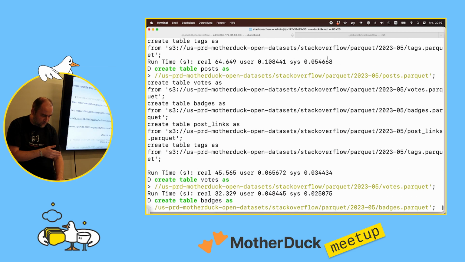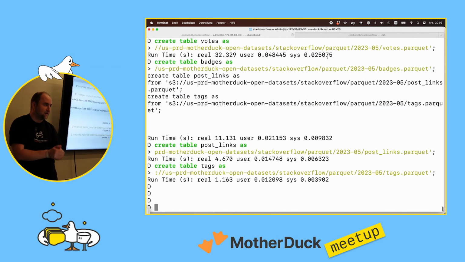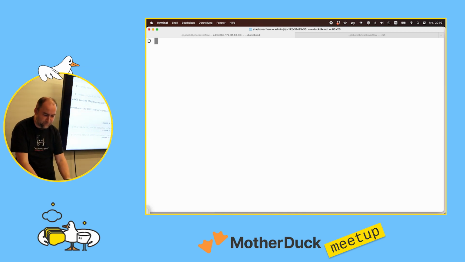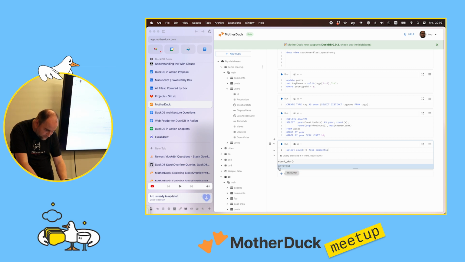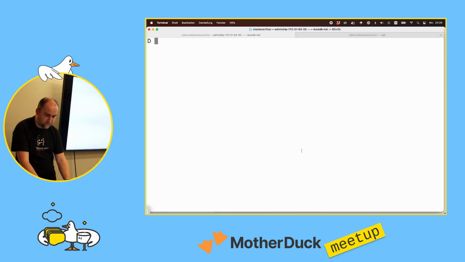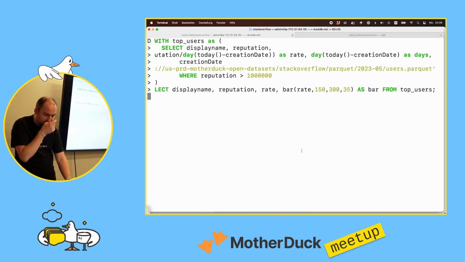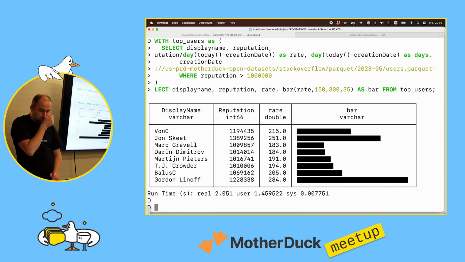So basically we are using up all the MotherDuck infrastructure storage now, because you have now imported basically all of Stack Overflow into this, right? And you see comments is actually 88 million, if I got this right, 88 million comments on Stack Overflow. But we wanted to see how long it actually takes to run this on a Parquet file, and actually it's only 2 seconds on a Parquet file, which is really nice from that perspective.